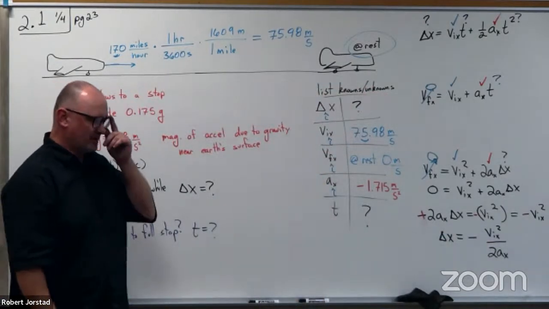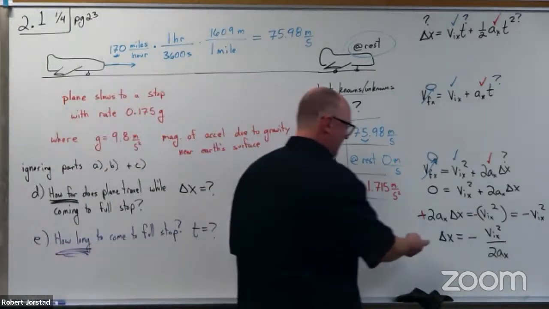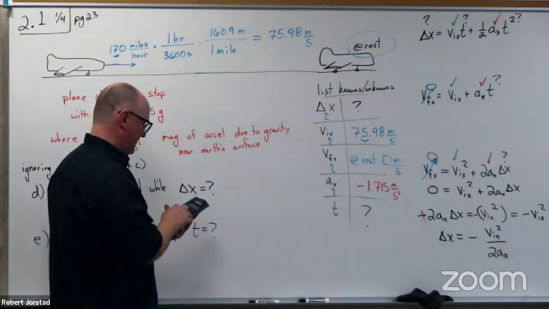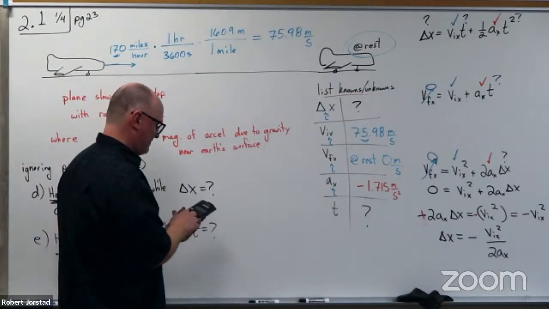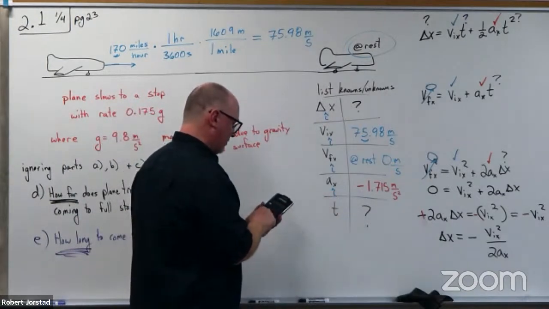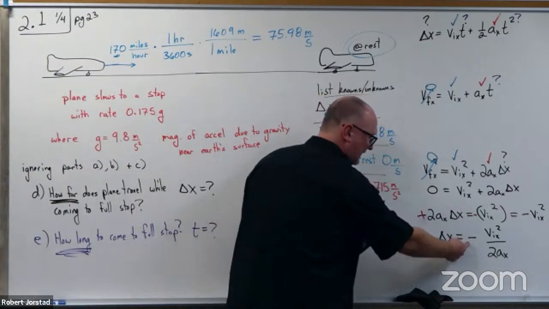When you do that, maybe I'll write up the final answer for you to check. I've got the answer written down here. Give me just a second. Well, actually, at this point, it's probably as easy to punch it in. I'm going to punch it in and get delta x. So I'm going to get the initial 75.98 x squared, divide by 2, divide by this thing, negative 1.715. And then don't forget, there's another negative.